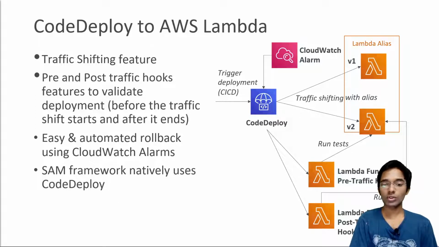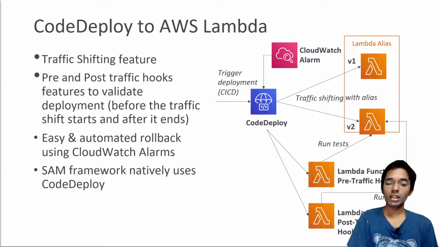So let's go through a concrete example. We have a Lambda alias here, and it's running the version 1 Lambda function. So we are going to trigger CodeDeploy. Maybe it's our CI/CD that's going to trigger CodeDeploy, and CodeDeploy needs to create the version 2 function of our Lambda. Right now it's going to be in the alias, but we have 0%, so no traffic is going to our version 2.